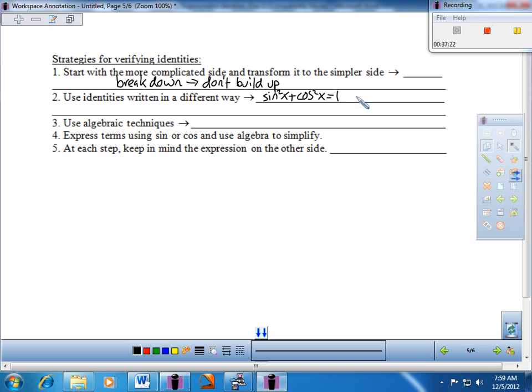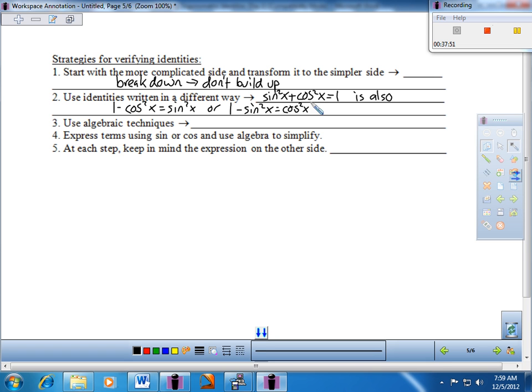So I'm going to write it like this, but again, we saw the variations before. So something like, if I see 1 minus cosine squared, which I will see a lot, that's equal to sine squared. Or if I see 1 minus sine squared, that's equal to cosine squared. So you're going to have to recognize them. Absolutely.